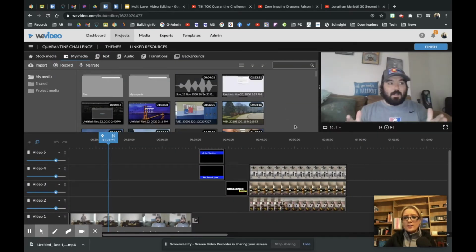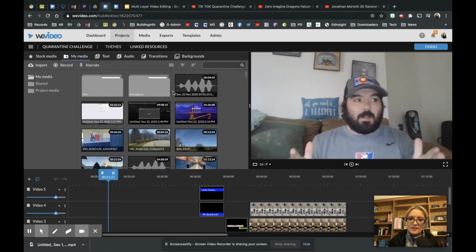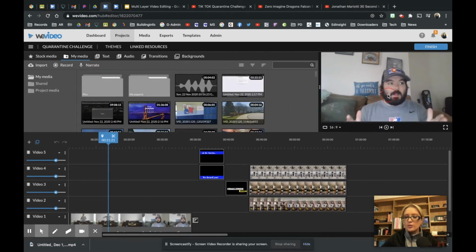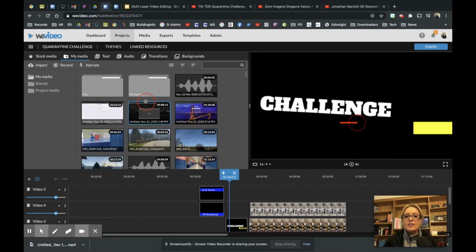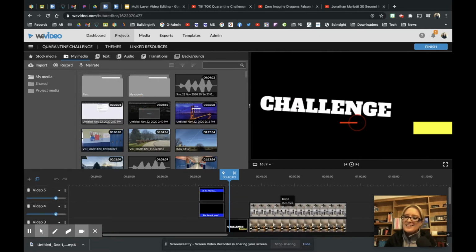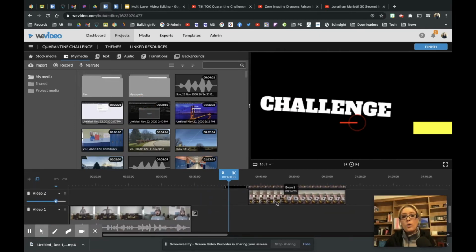Now, one thing that comes in handy as you go in and edit, this over here gives you either more or less editing space. So as you drag these dots over to the right, that makes your preview screen a little bit smaller, but that makes your editing space larger. And that helps a lot when you're doing multi-layer editing. If you drag it over to the left, again, preview's bigger, but that doesn't give you a whole lot of room to work with when you're editing.